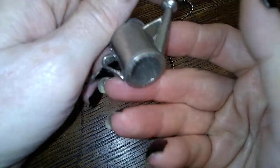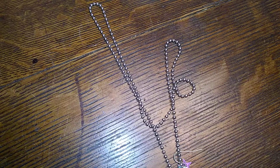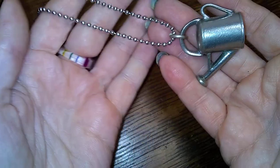Oh, look. Look. It's a little pewter watering can. And it says, can't read it, gotta do this. Jim Elliot Pewter. Jim Elliot with one L and one T. And my maiden name is Elliot, two L's, two T's. So, isn't that adorable? That's really heavy. You could chunk somebody in the head with that. Little pewter guy. Sorry, I'll have to look that up. I don't see what kind of money his stuff goes for.